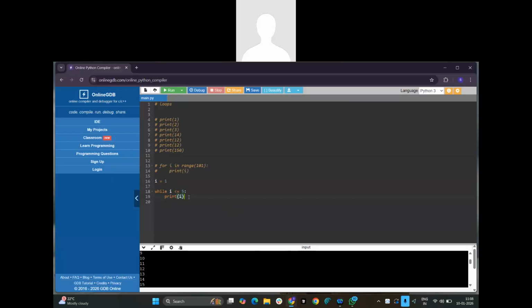The same way if, else, and elif work, as we discussed. You can consider while as if for now. If this condition is true, it goes inside this block.